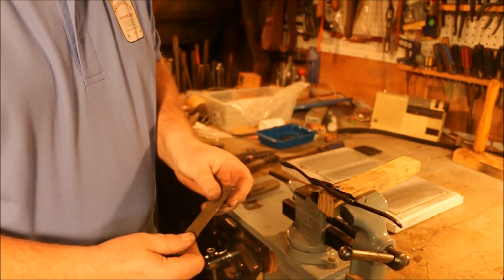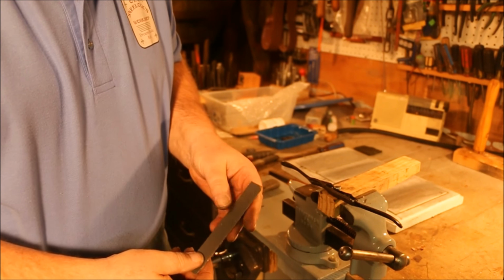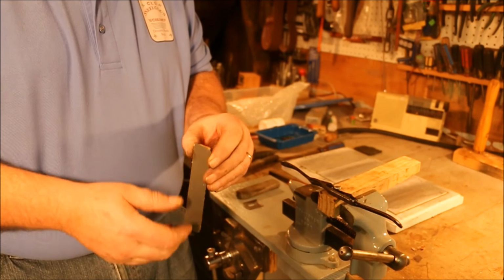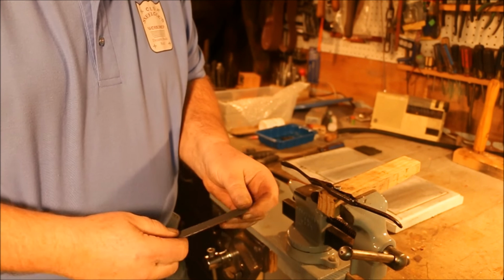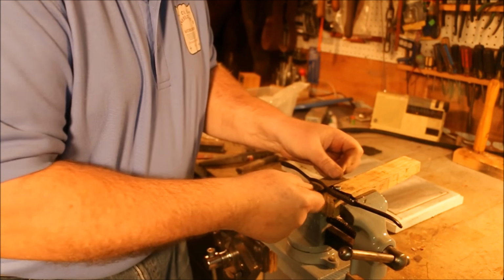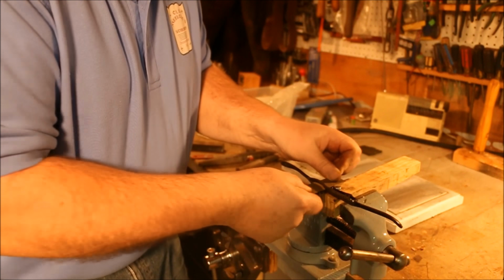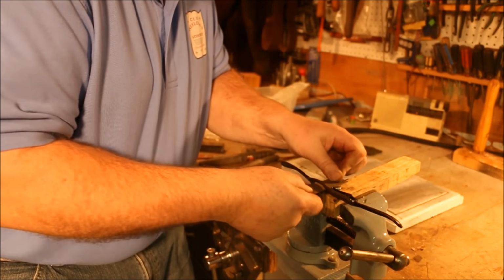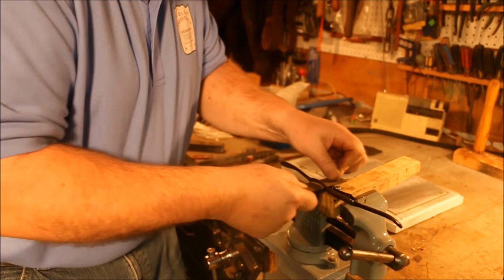I made up some finishing plates for little tight spots like this. What I did is I just took a piece of steel and glued a piece of sandpaper to it. This is silicon carbide, and this is 100 grit. And I'm going to use that and rest it on the front and the back and use it to polish the leading edge of this tool so that it has a flatter spot for that spokeshave blade to rest against.